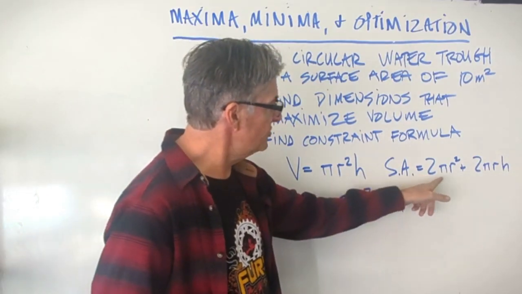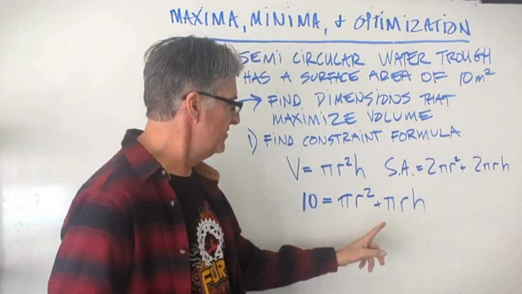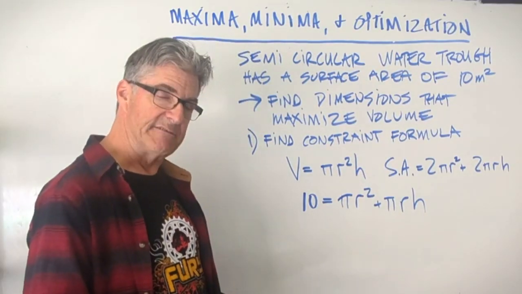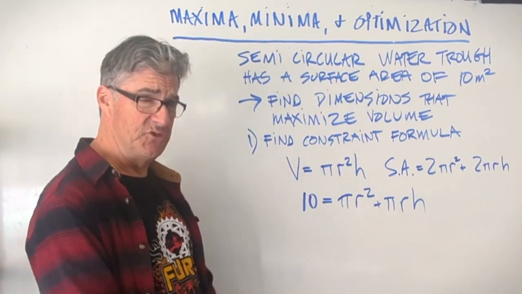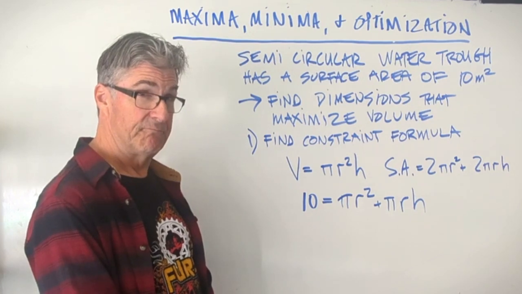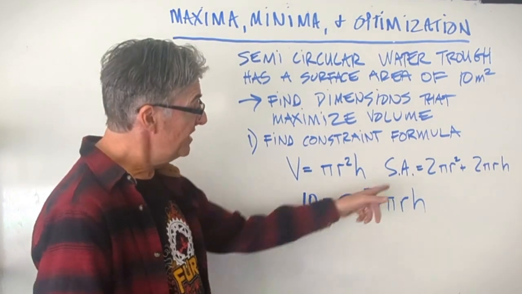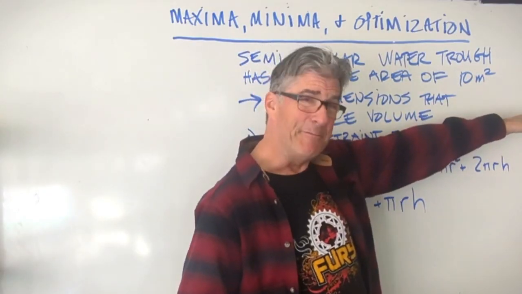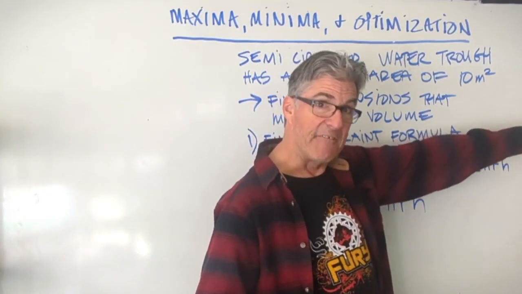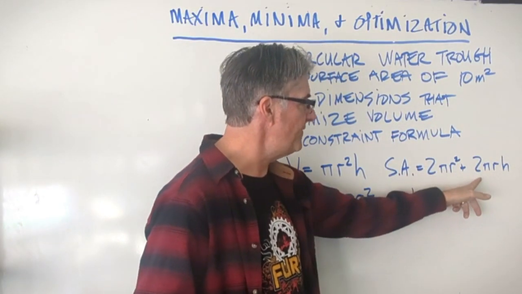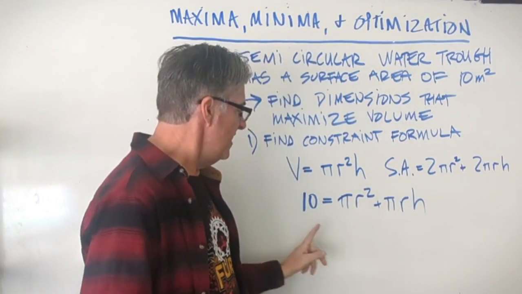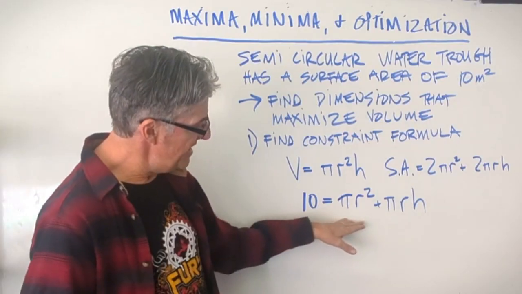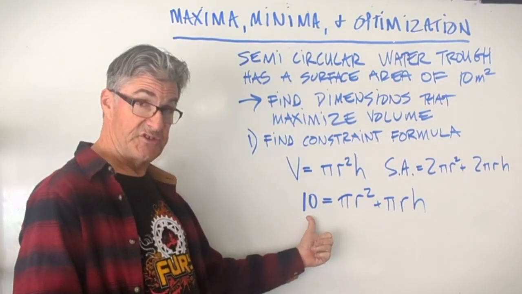Now notice how I took the 2's off of there. So I just have pi r squared and pi r h. Why did I do that? Think for a minute, why would I do just that? Okay, it's because this is for the whole surface area of the cylinder, but my semi-cylinder is exactly half. So I have to take a half of this and a half of that, which means the 2's go away, and this is my formula where I use my data here, and that's equal to the surface area.